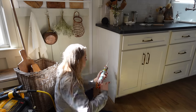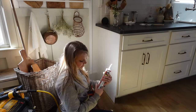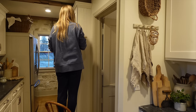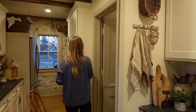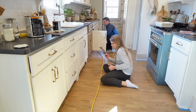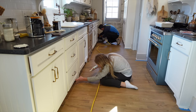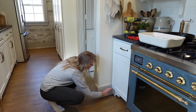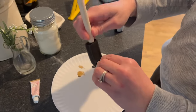My husband continues to add beadboard to the sides of the cabinets and install all of the quarter-round trim again since we had to remove it. He's also adding a piece to the side of the pantry. You guys, just those three little pieces of beadboard added so much character — you'll see at the end when I share the reveal of the kitchen. Here I am giving all the beadboard a coat of White Dove paint. All of these changes took several days — it was a long process. All of this finish work honestly took more time than I expected. Well, removing the slate took quite a bit of time too.